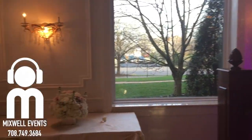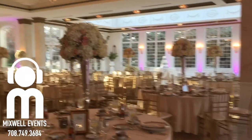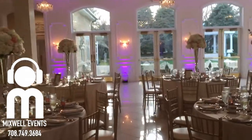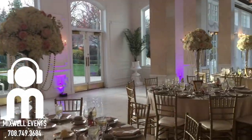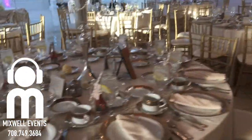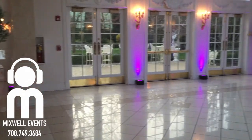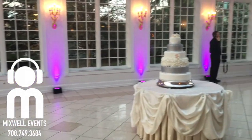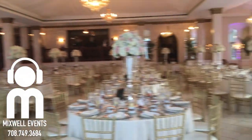Our customer wanted the rest of the room uplit, so we added more lights. I have yet to turn on the lights in the dance floor area, but here are the other lights matching what the venue already has. You guys should come have your reception here — this room is just gorgeous, everything pops out. Here's the other half of the room with the lights on. The hall removed their lights so I was able to scoot mine over, and now the whole room is pretty much lit up.